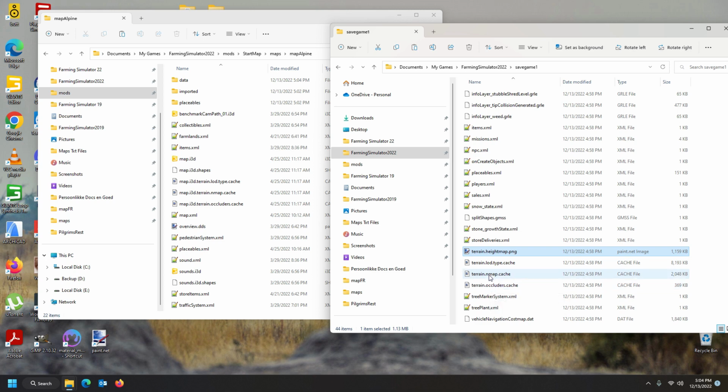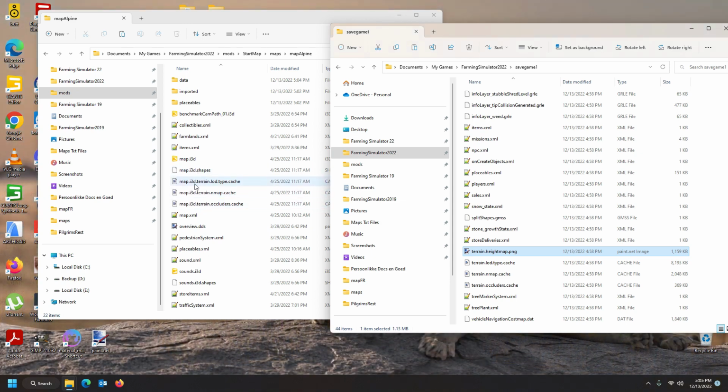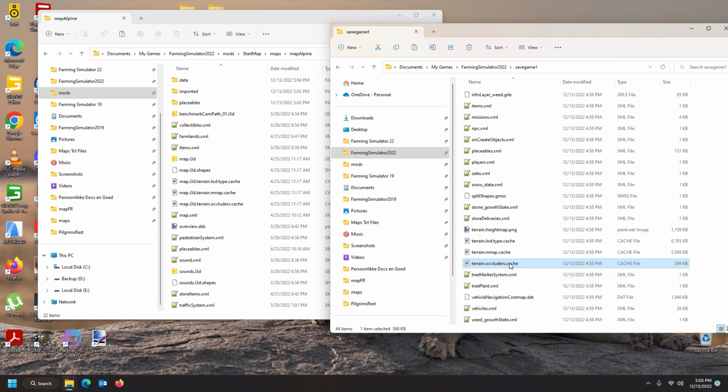It's 3. It's the terrain height, the terrain LOD, and the terrain N map. So there they are, the nmap, the LOD, and the occluder cache. That's also there. Sorry, there are 4 files. No, there's 3. 1, 2, 3. And we need 1, 2, 3. So it's the occluders, the nmap, and the LOD. Yeah, sorry, it is only 3. I'm confusing myself here. So just grab that 3.